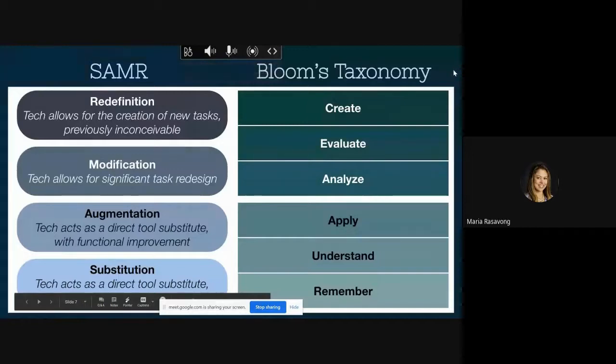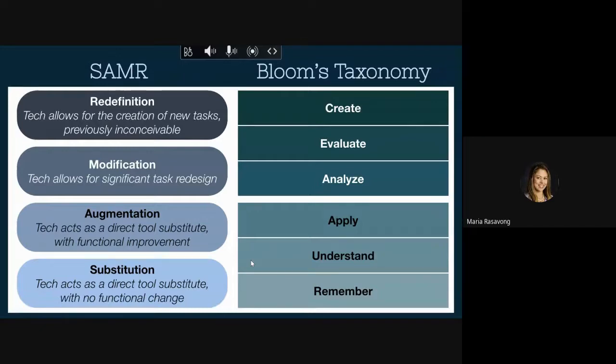So with the revolution of technology, we are utilizing everything to the best of our capacities. However, I remember that when I became a teacher, we always focused on Bloom's taxonomy. What was our purpose in teaching these kids? How do we want them to remember, understand, apply, analyze the content that we were giving them? And we were always trying to shoot for them to create.